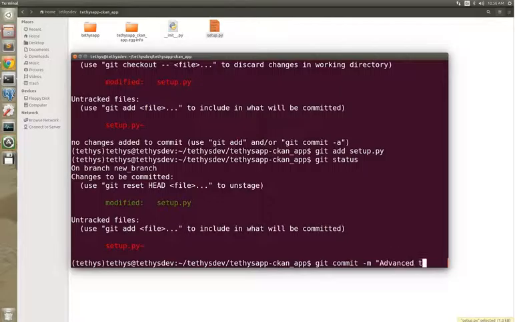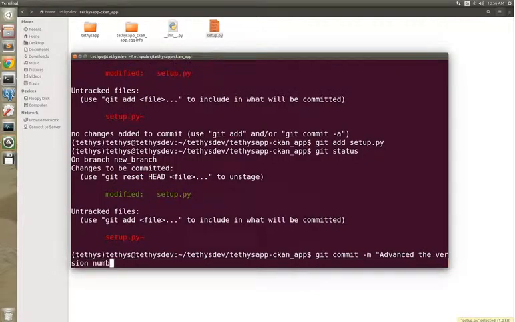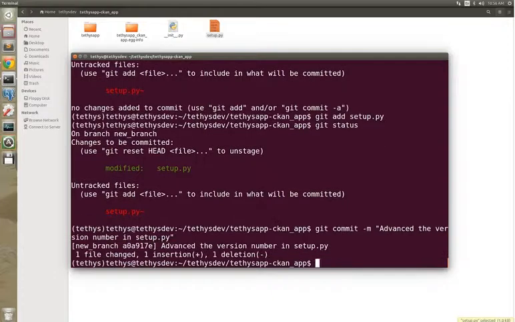Advanced version number in setup.py. It's usually very helpful if you provide descriptive messages. So if you introduce bugs, it's a little easier to figure out where that happened. Okay, so it says there was one insertion, one deletion. I'll show you what that means in a bit.